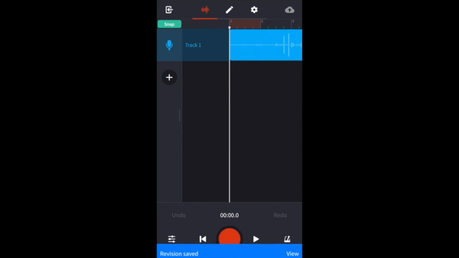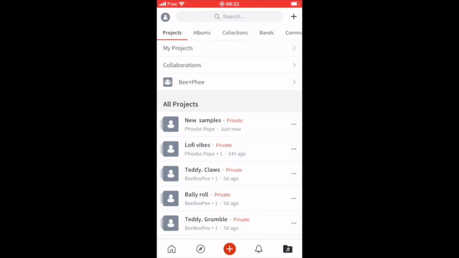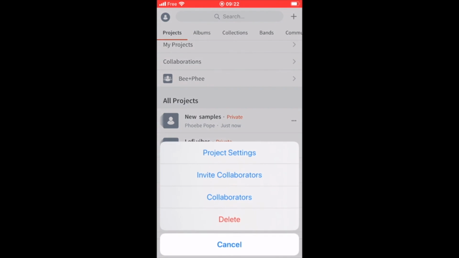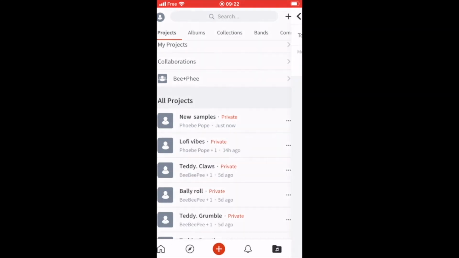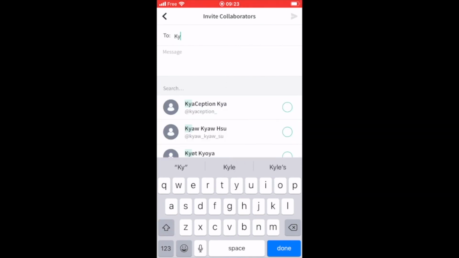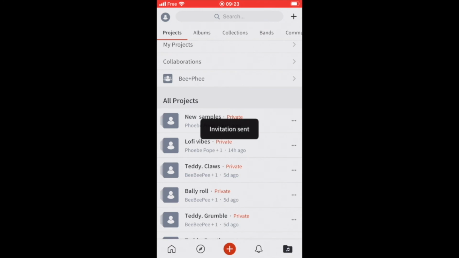So once that's saved, you can now share that with another member of your team. So if you have a look in the folder, these are all my projects. So you can see new samples is there, and at the moment it's private. I've not published it yet. So I want to invite collaborators to my new samples project. Now I've already worked with someone before, so you can see it, but if you start to type in names, then their username comes up in the caption. So once you have found the person that you are working with, select them, and then they are now invited to your project.